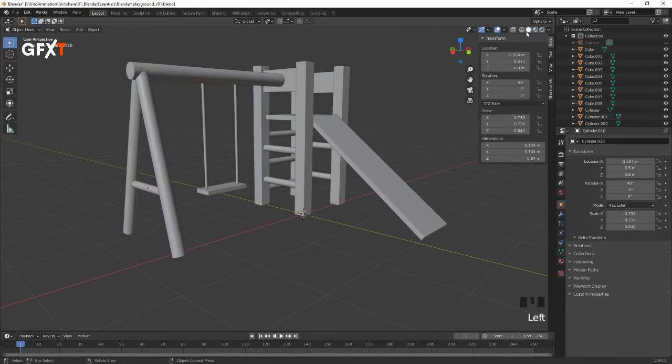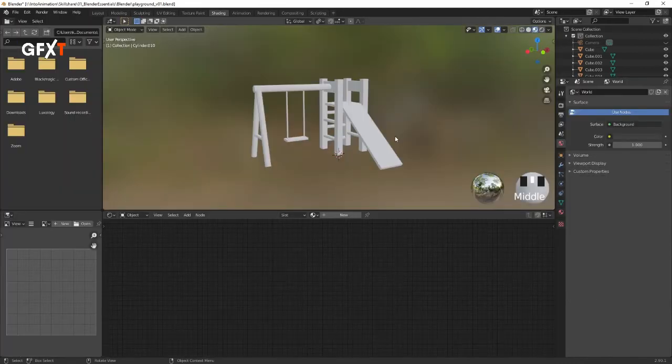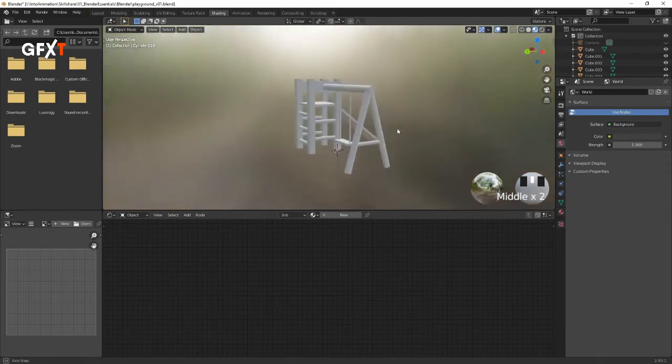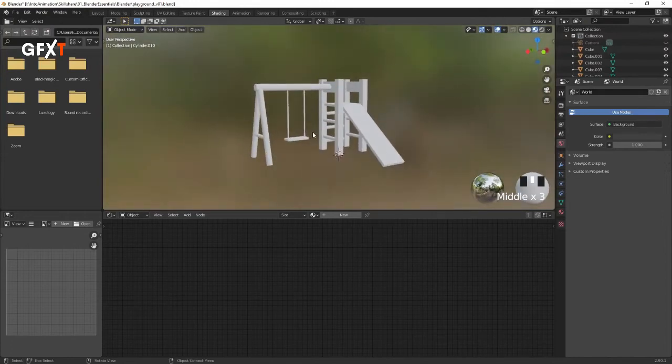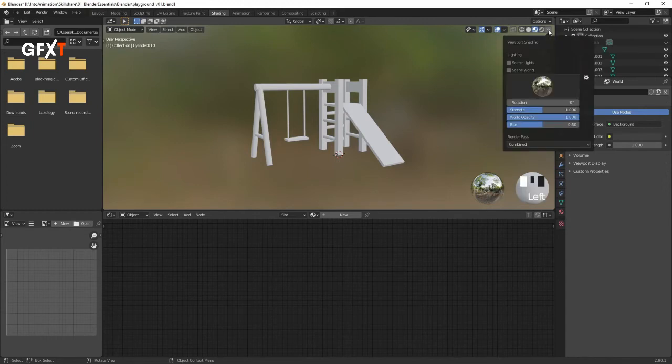If I go back into the shading view, what you can see here in the shading view is default lighting, and that is cast using what we call an HDRI image, and we can see the reflection of that image here in this silver ball, and we can see it blurred out here in the background. We can actually change the image and with it the lighting, and if you click on this little drop down here, you can see again this little ball.